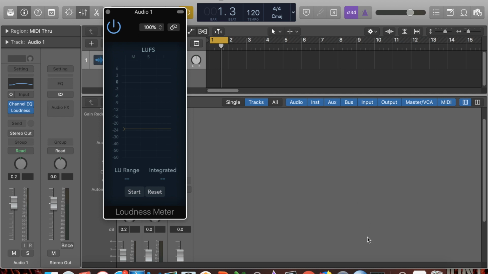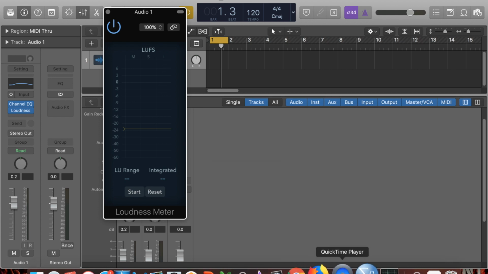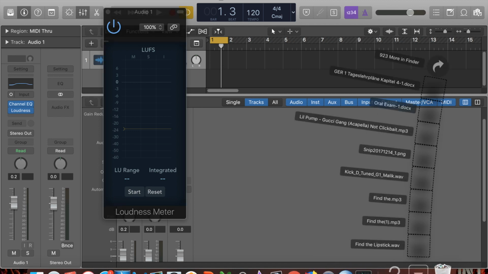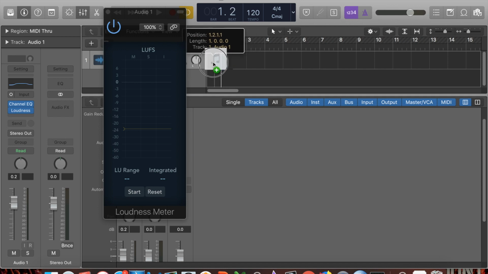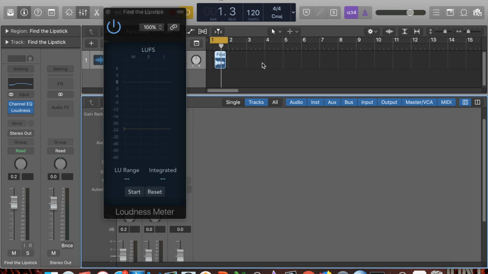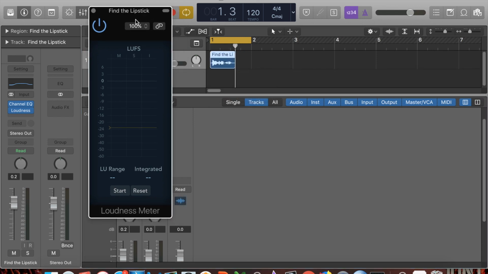Just for the sake of this tutorial, I'm going to put in a little sample here. You won't hear any sound because the microphone is on, but this will give you a general idea of how this plugin works. So I'm going to keep it looped, and I'm going to play it.